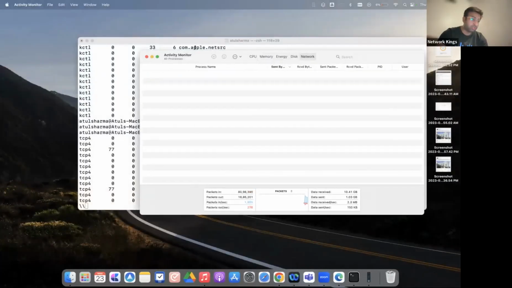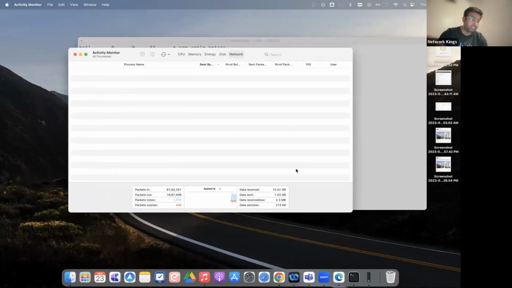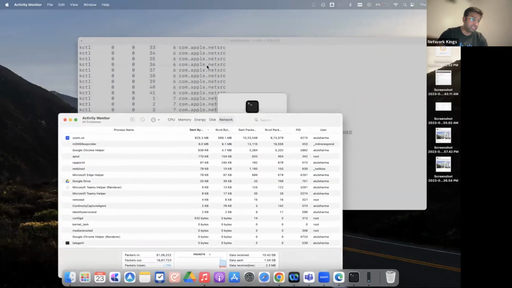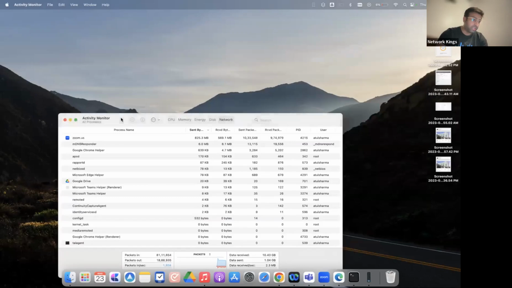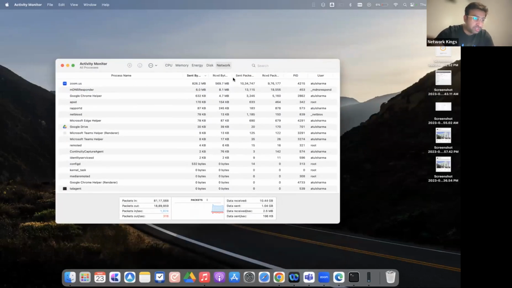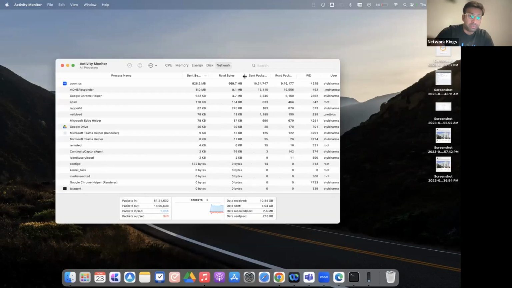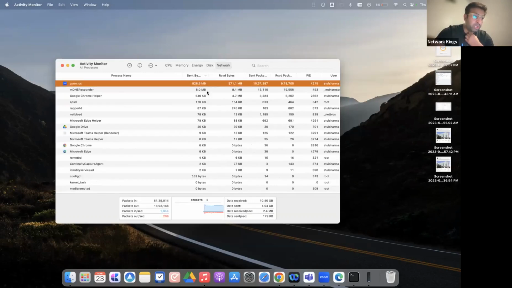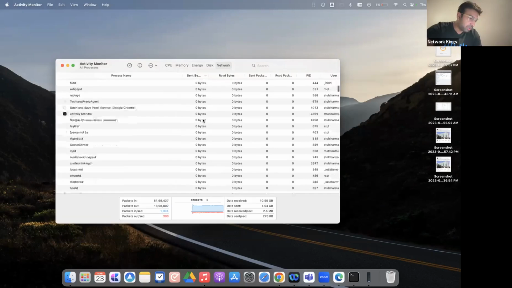Also, you can go to your activity or task manager and under the task manager, go to network. Here you can also see it with the GUI, graphical user interface, if you do not want to see it with the CLI. You can also see which application is using how much bandwidth, because sometimes you feel like your data is getting consumed too much. Sometimes you can see here Zoom is taking 1 GB today. Almost 1 GB we have spent today. You can see how much data is consumed if you take the classes, your class consumption.